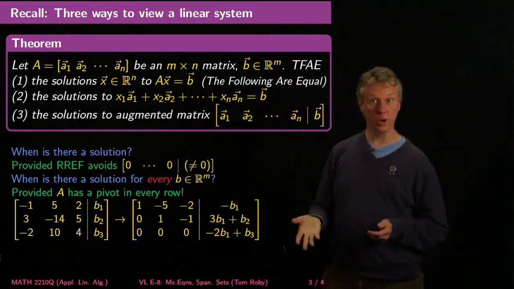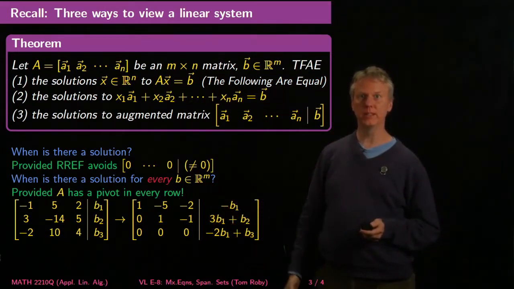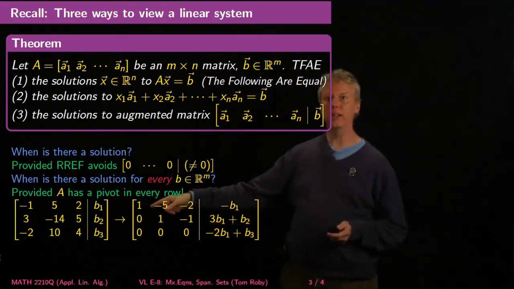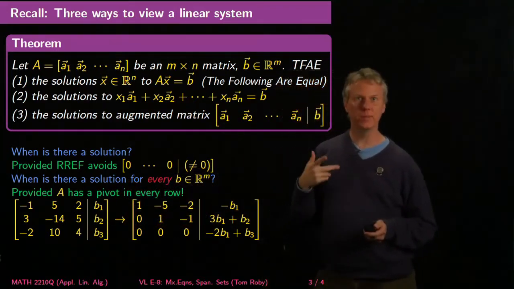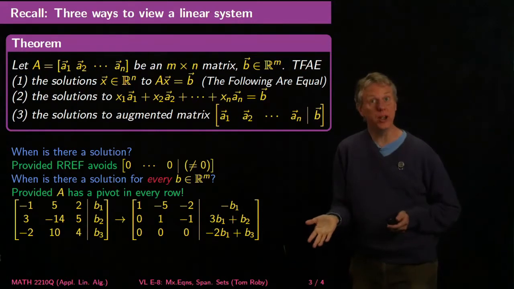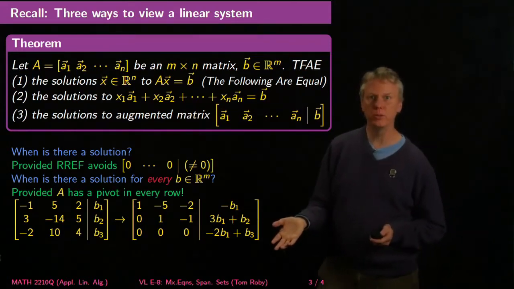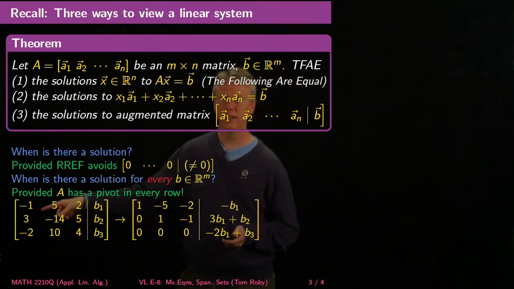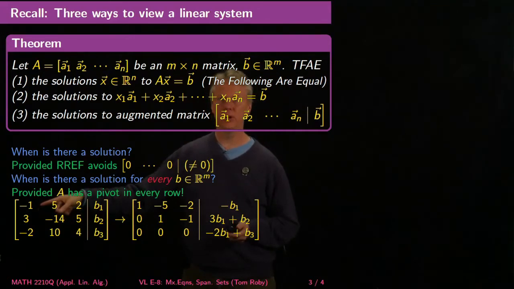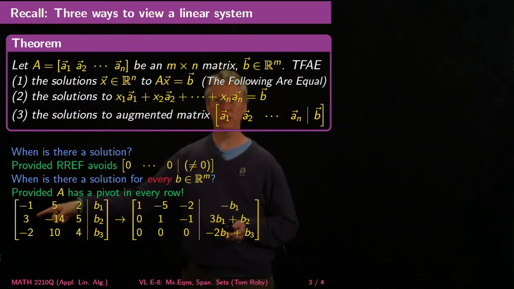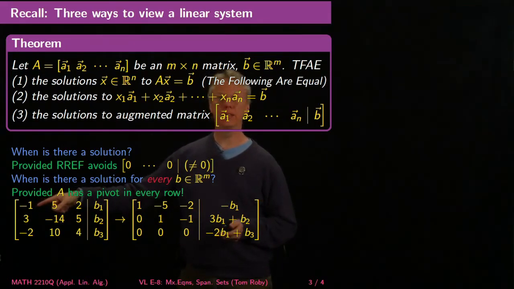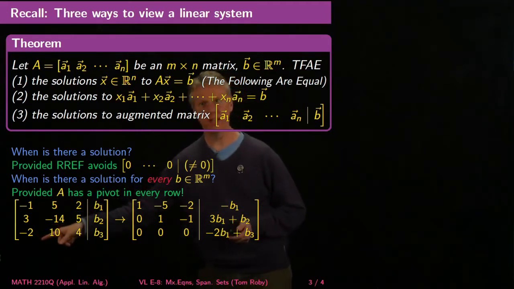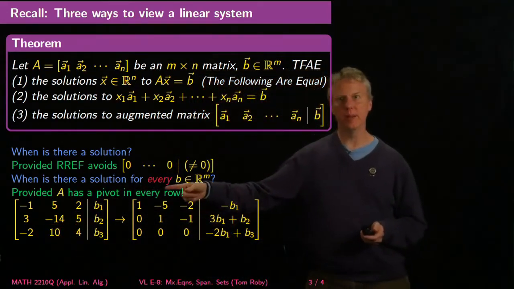So I do row reduction, and I get something in this form. But notice that instead of working with b1, b2, b3 as specific numbers, I'm just letting them be generic, and seeing what happens with the row reduction. It's pretty easy to see that the way to row reduce this is to multiply the top row by 3 and add it to this row to zero out this 3. Multiply the top row by -2 and add it, and you'll zero out this entry. And when you do that, you'll end up with the matrix in this form.